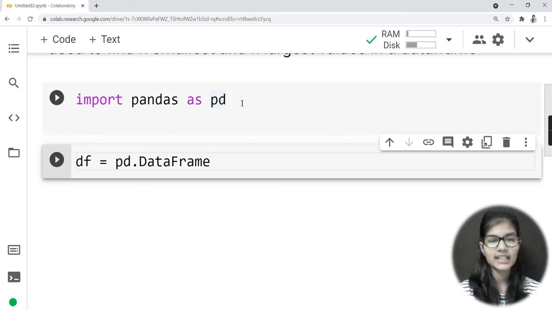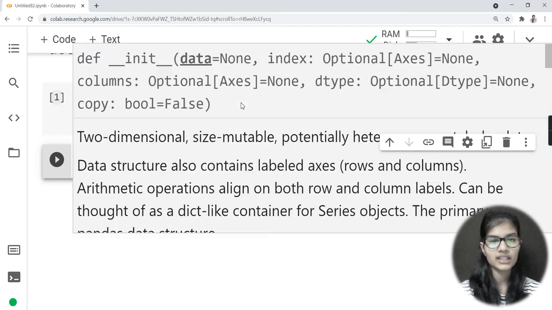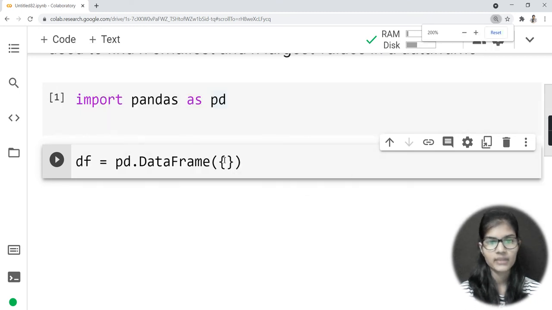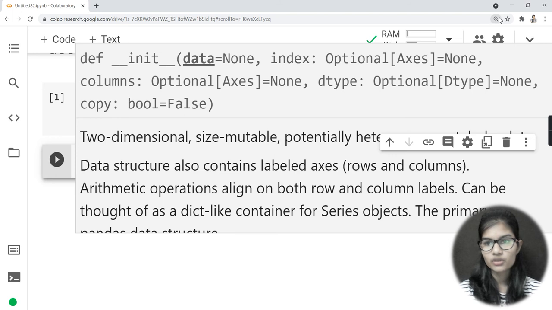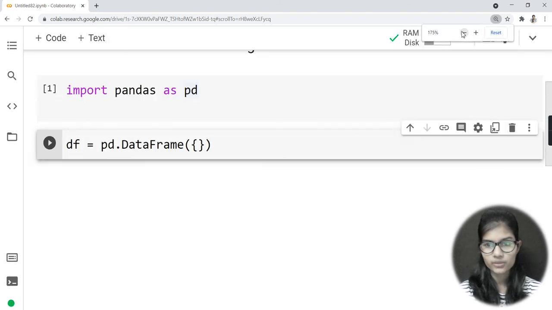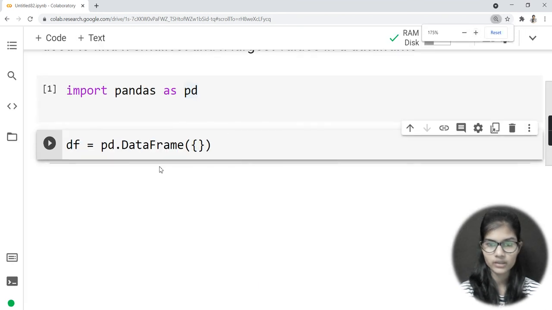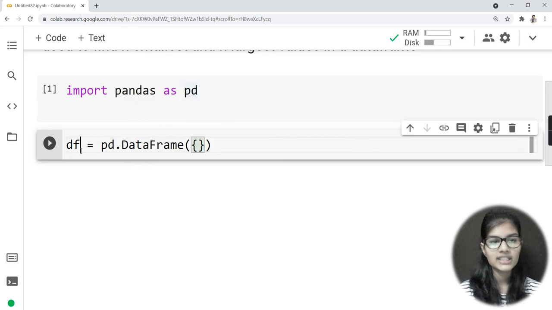Now I would be putting the square bracket and then the curly brackets. Now inside that, let me quickly zoom out for a little while, because I'm not able to write properly because of the large text. Now it is properly okay with me, and I can zoom in one more. So here I have written df is equal to pd.DataFrame.